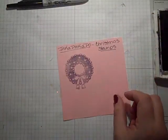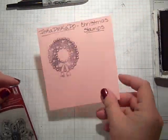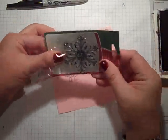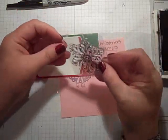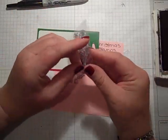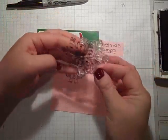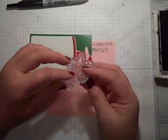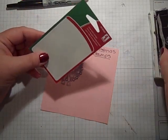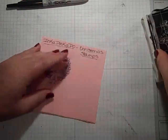Then I group these together by theme. So for example, this is going to be my Inka Dinka Dos Christmas stamp set, and I just did the wreath. Here's another one — this one is actually really pretty. I'm going to save my plastic and both sheets of acetate, including the decorated one, because that would be really cool as a shaker. So I'll put it on my acrylic block, and I'm saving the cardboard too because I'm envisioning these as tags. I'll get my stamp all good and liquored up.